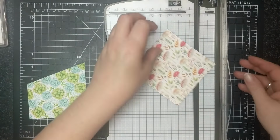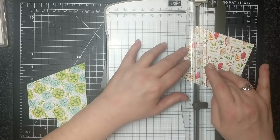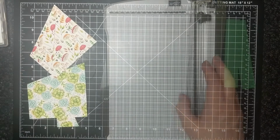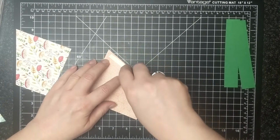So what I'm doing here is I have a piece of 4 1/4 by 4 1/4 squared Designer Series paper, and I have angled it so that it is in my trimmer. One edge is in my trimmer, and then the other edge meets at about 1.5 inches. So it just has a nice little angled slope. Of course, you don't have to be as accurate. You can just lop off a little bit.